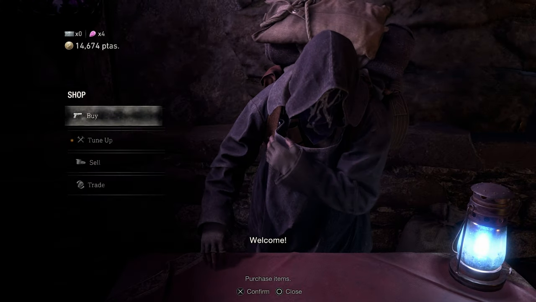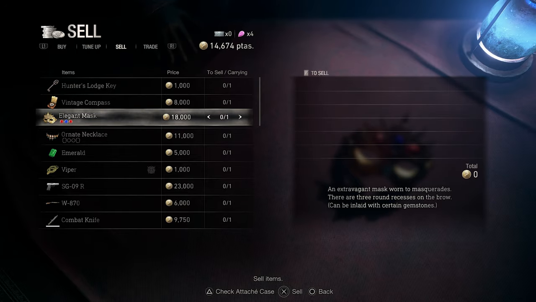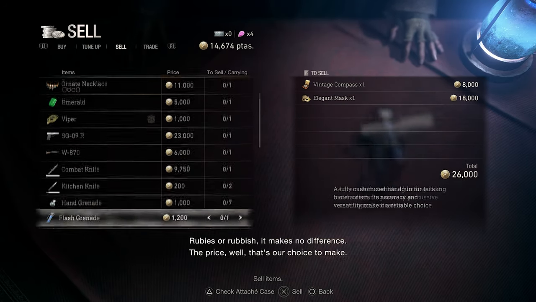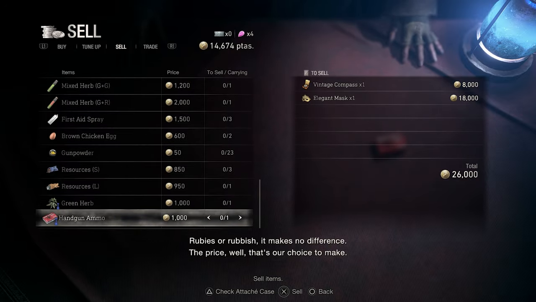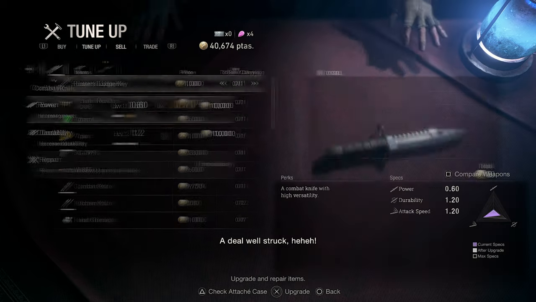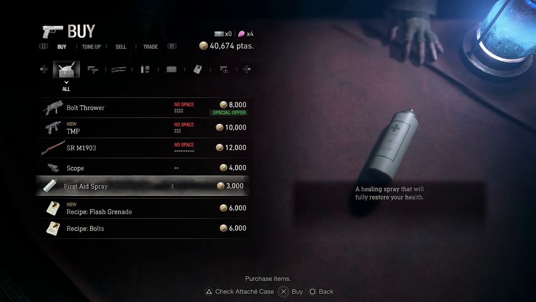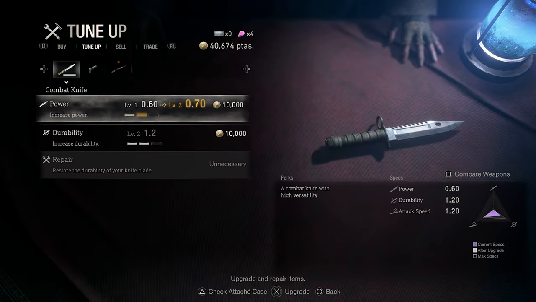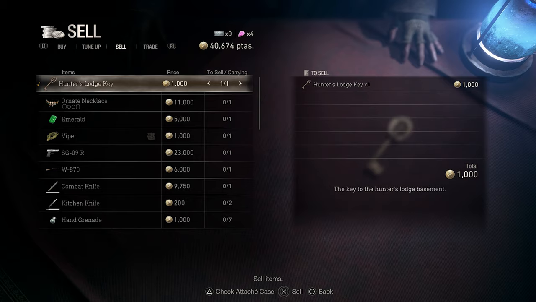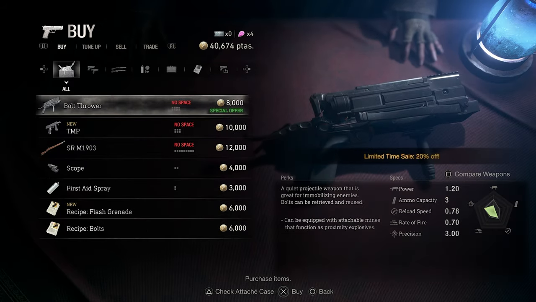Pesetas. Welcome. Ruby's all rubbish, it makes no difference. The price, well, a deal well struck. Can we upgrade more of our case? So trade, buy.